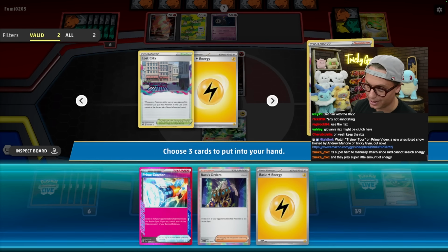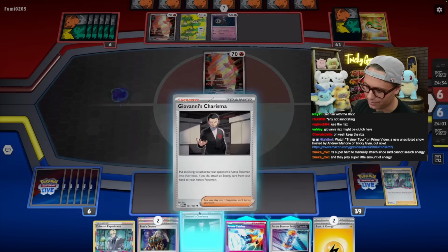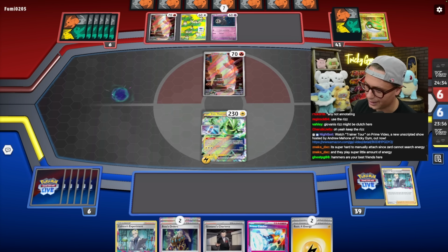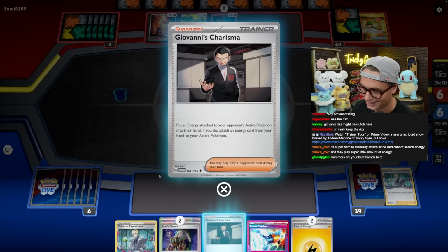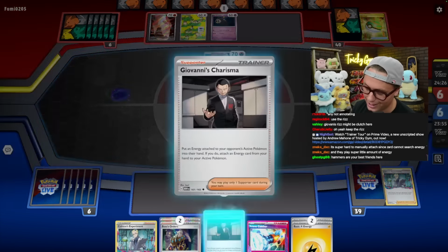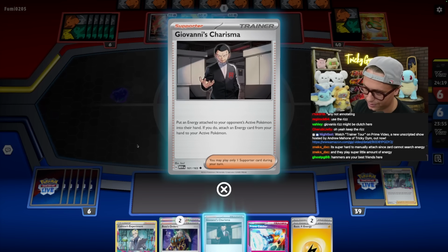I kind of need to keep the other Gust options because I did just get rid of one. And I can do this. And then funny enough, I can actually Giovanni's Riz next turn so that I can get enough energy into play in order to be able to attack, right? Oh, it's if you do. Okay, well, that's kind of funny. I could Prime Catcher into the Riz because you have to return an energy from them in order to get the bonus energy for yourself.